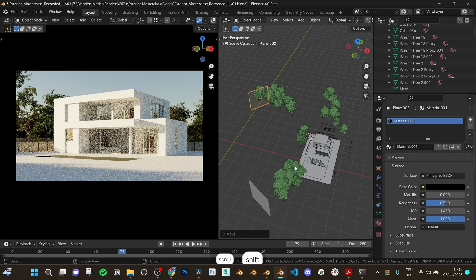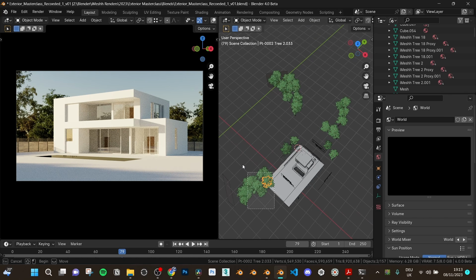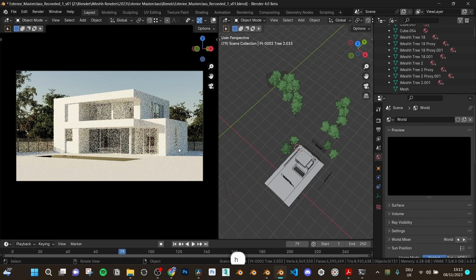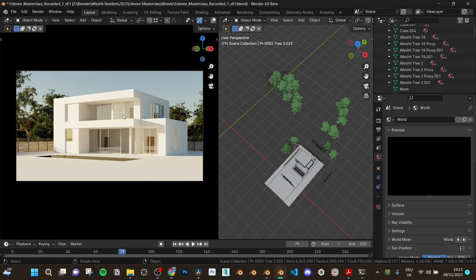Now, one of the most important trees that you can add to an Archviz project, I believe, are the ones that go into the reflections. I see so many renders where, let's just select all of these trees, we just have a sheet of sky texture. If we hide these, all that's going to be left is the sky. The windows are boring. There's nothing in the windows. It just looks like white from the sky.